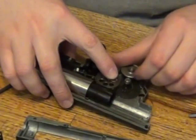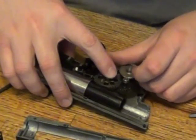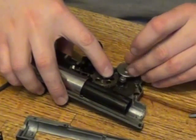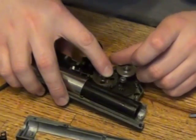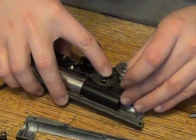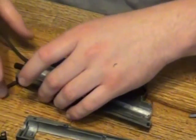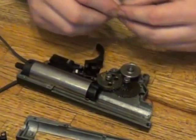Look at that. The piston is going perfectly fine. I'm watching it. The teeth are aligned perfectly. So the sector gear is perfect against it. Watch for takeoff. Takeoff is perfect. Bam. So go ahead and put this in.